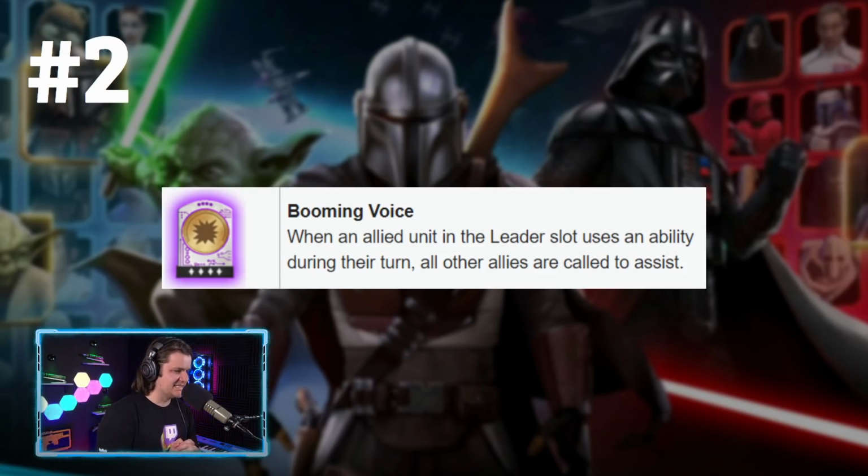So Booming Voice, when an allied unit is in the leader slot, when the allied unit in a leader slot uses an ability during their turn, all other allies are called to assist. Picture Darth Vader with Booming Voice in the leader slot, and he uses Merciless, and it's Merciless. Everyone attacks. It's Force Crush. Everyone attacks. Saber Throw. Everyone attacks. Every single person will assist. And notice here, when it says all allies are called to assist, it does not say dealing a percentage damage less than they normally deal. They just all assist. It's insane.